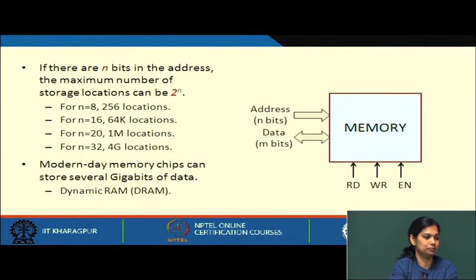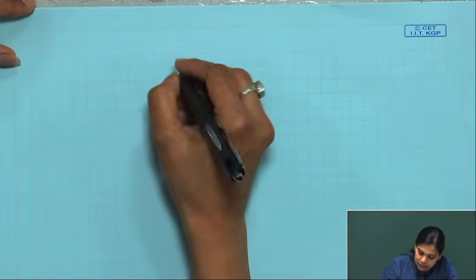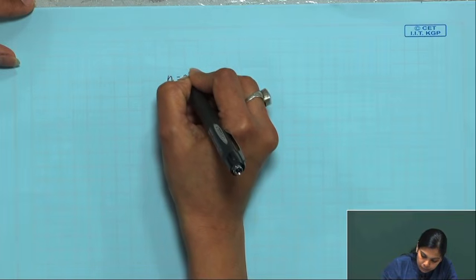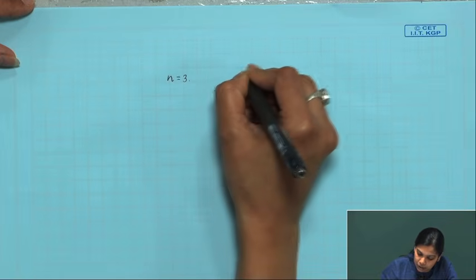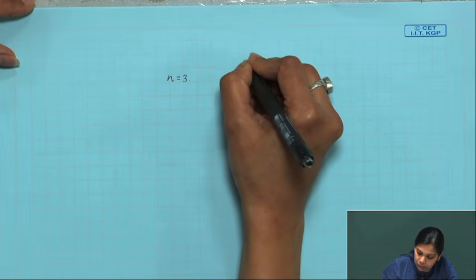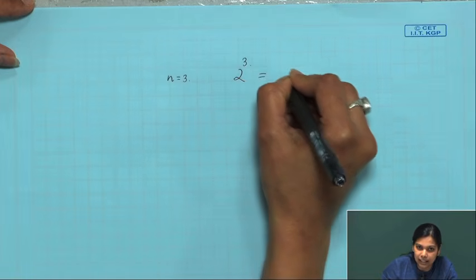Now, if there are n bits in an address, the maximum number of storage locations that can be accessed is 2 to the power n. Let us see this with a small example. We will take n equals 3. How many locations can we access? 2 to the power 3, that is 8 locations.